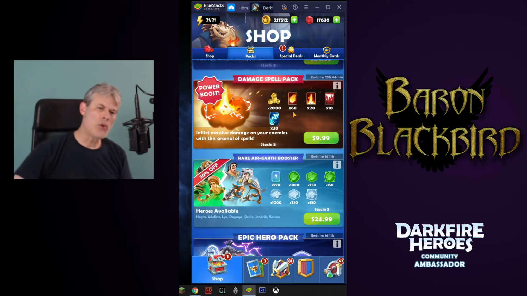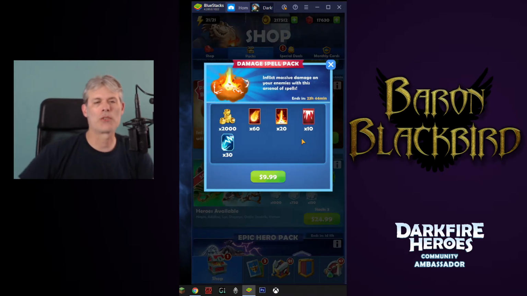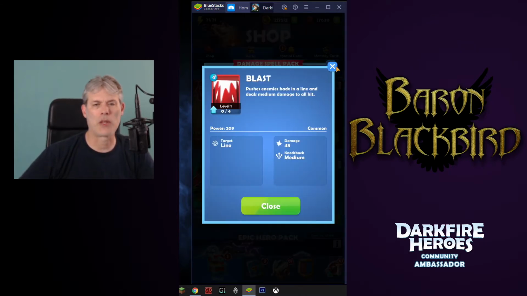Okay, the Power Boost Damage Spell Pack. This one does come up. I'm not totally against this one, especially if you're an early or early mid player. These are spells you will most likely use quite a bit in the arena, especially early game, and most likely in some later game situational times. We have Fireball, we have Burn, we have Blast, and we have Lightning. It's a Fire Blast. Yeah, it's just Blast.